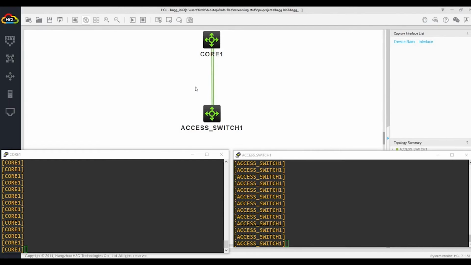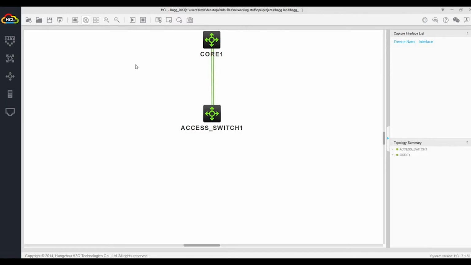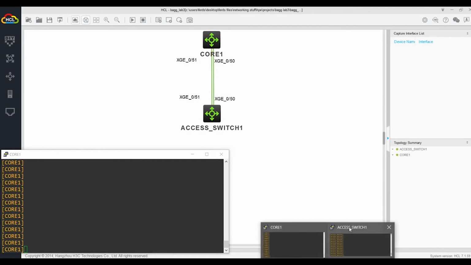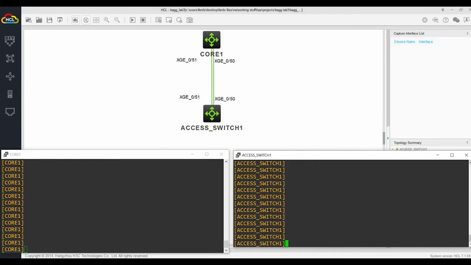So that's what I configured: bridge aggregation, and associated these ports. These are the port names. Let me go to core 1 and access switch 1.